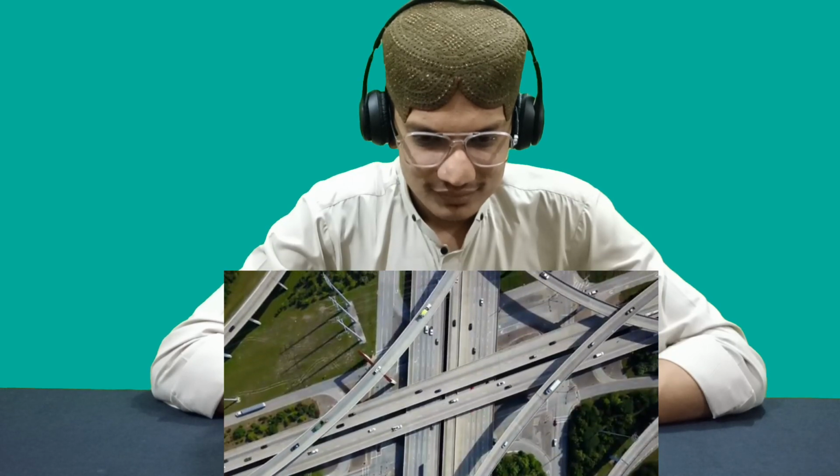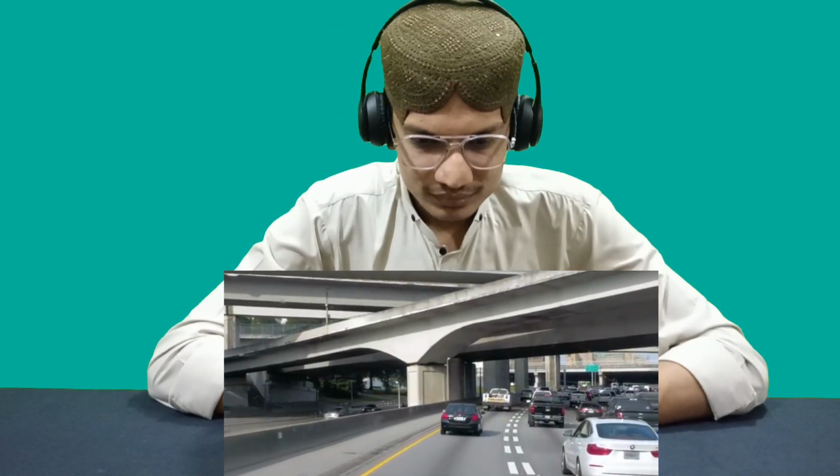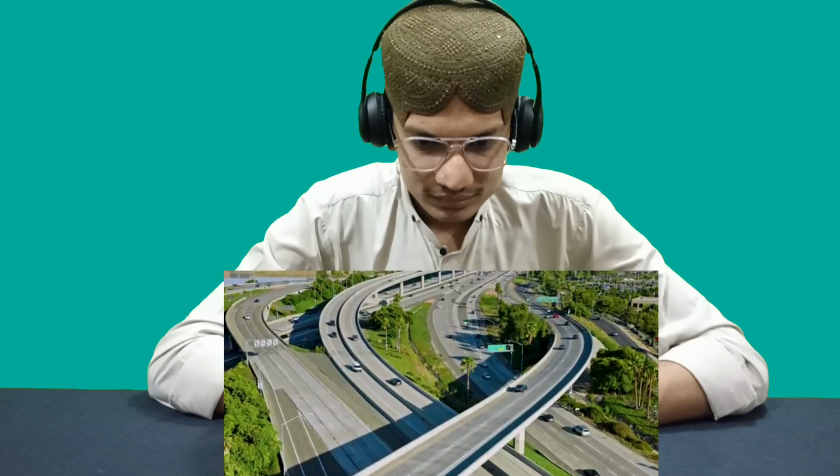But eventually those big roads intersect other roads, sometimes other big roads, and that creates an obvious challenge. Unlike most roads that cross at the same level on the ground, or as engineers say, at grade, freeways use grade separation at intersections. Roads go over or under one another. No traffic signals, stopping, or interruptions. Again, this is nothing groundbreaking, but what if you want to turn from one road onto another?